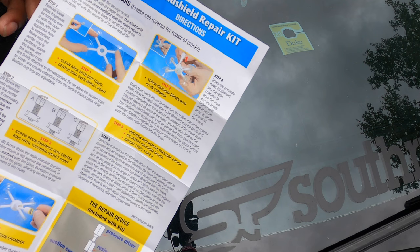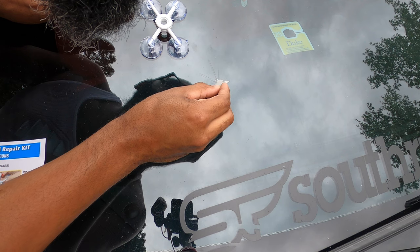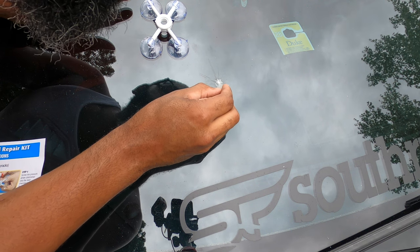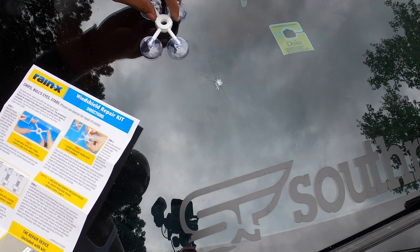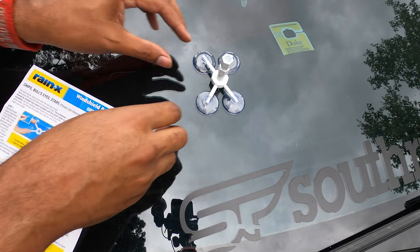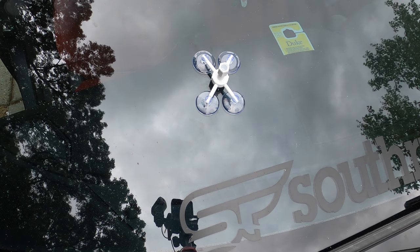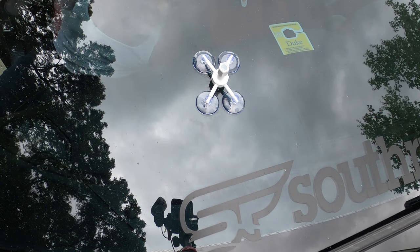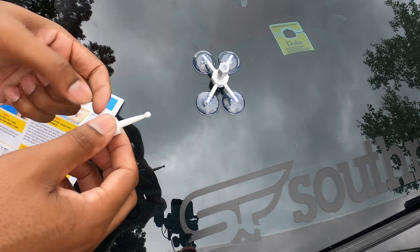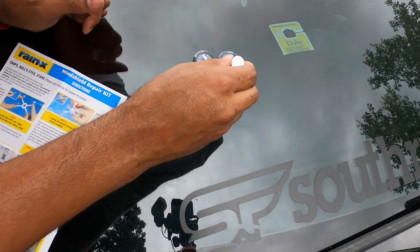First, I'm going to remove the loose glass fragments by scraping over it with a razor blade. So you take this and go in until it gets to the impact point. Look inside to see if the impact point is right in the middle, which it is. The resin, you're gonna take the razor blade, gonna cut the tip off. Take the resin.